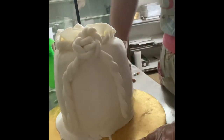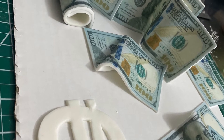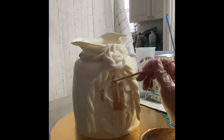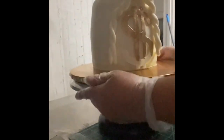Here I'm trimming the excess edges from the bottom of the cake to make it smoother. This clip also shows how the bills look, and I'm adding the dollar sign at this point. My mistake with the edible gold is that it's very complicated — it's always best to color on white first before placing the decoration, because that stuff gets on you everywhere and then you have to go back and clean it up. You can also see that the top of the money bag is now thicker compared to before.